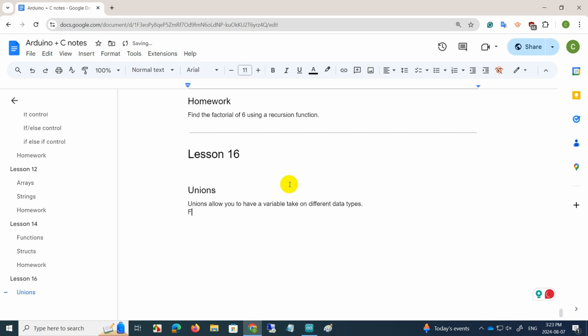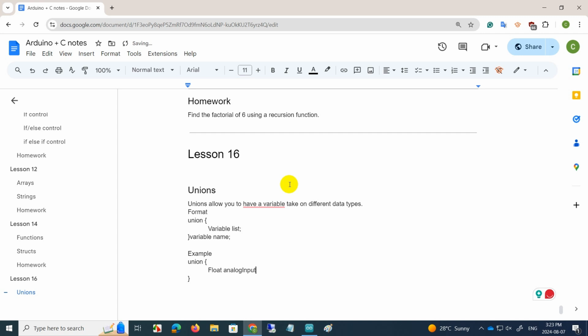So the format for unions is union, and then the variable list, and then down here a variable name. An example is union, let's say a float for analog input.